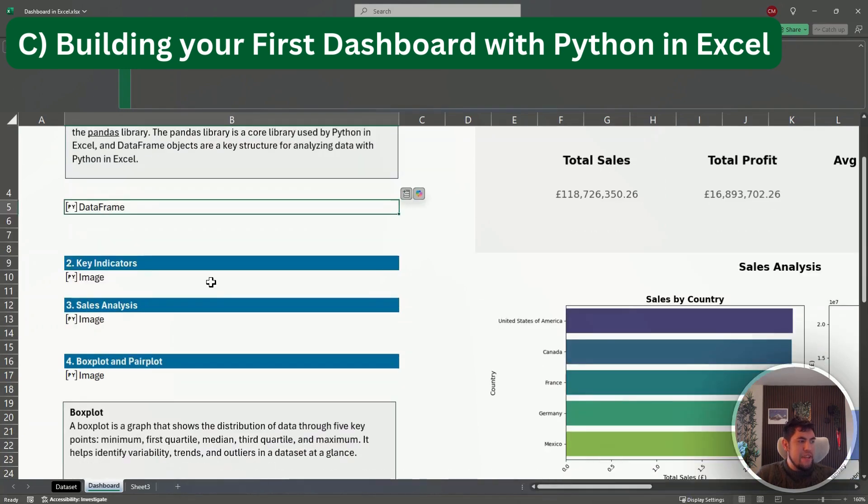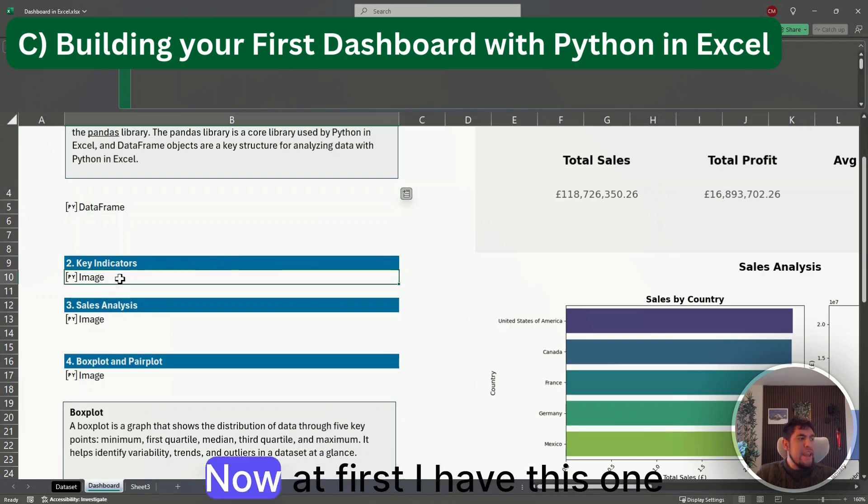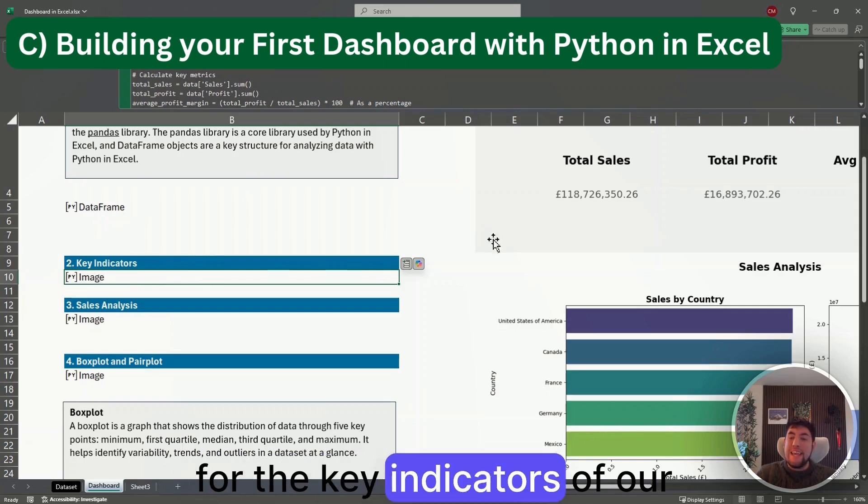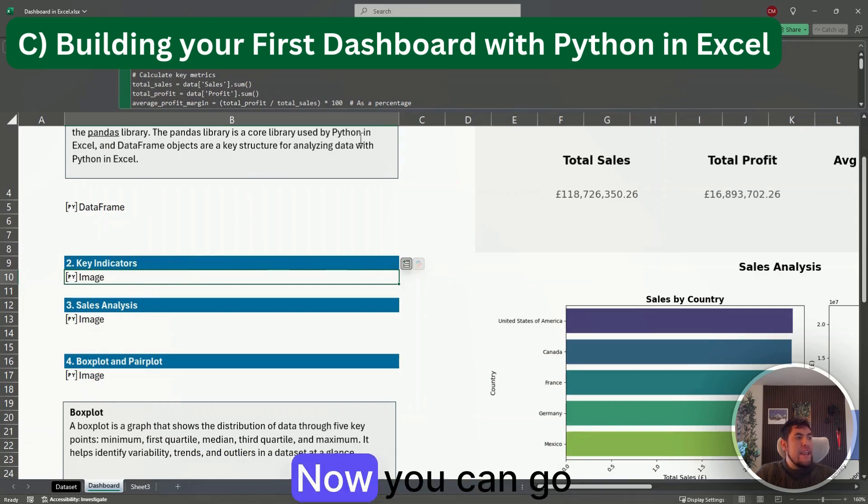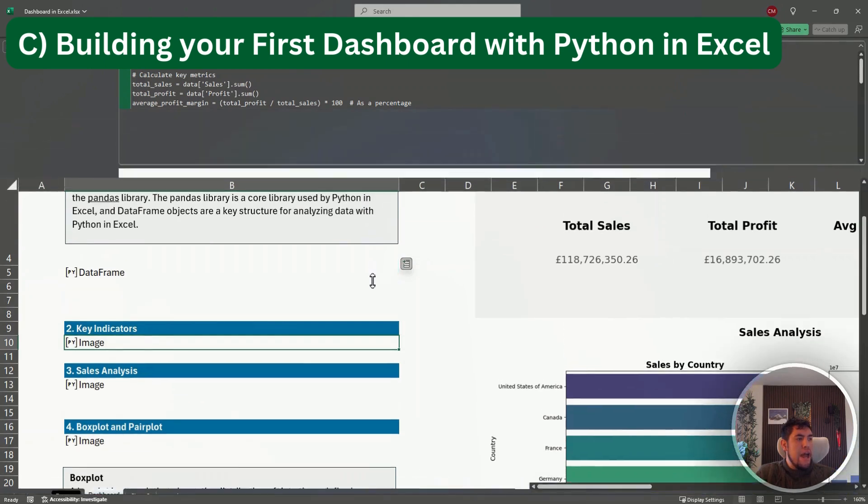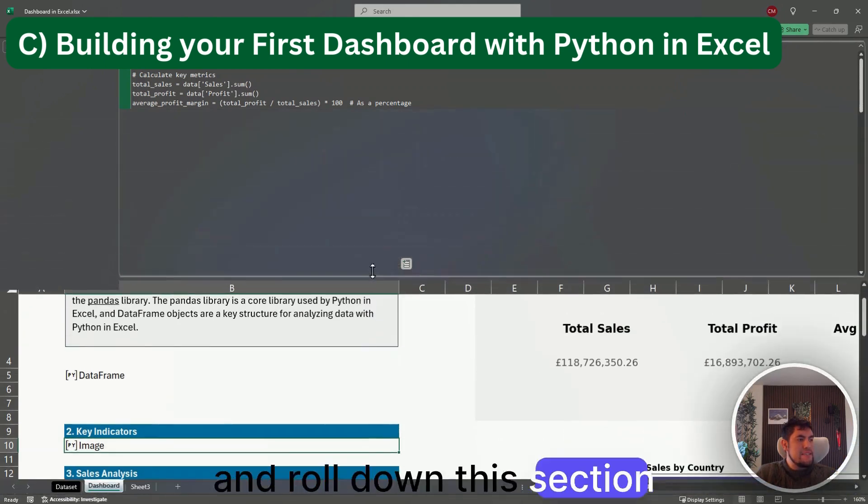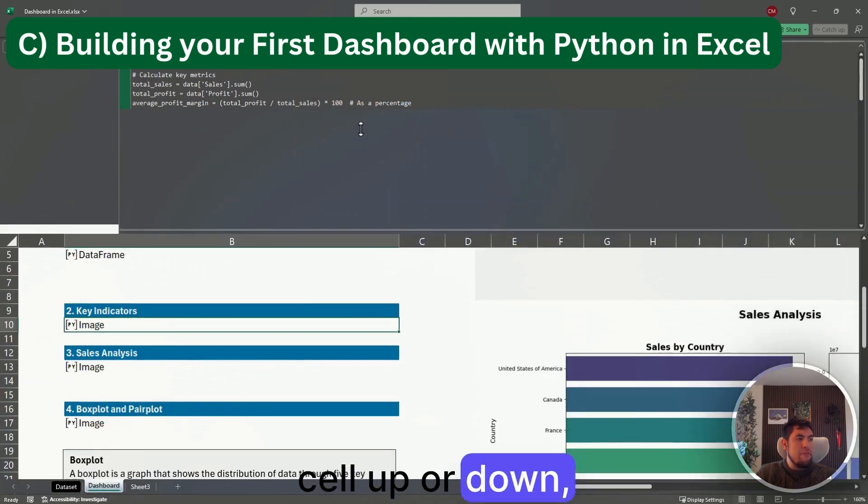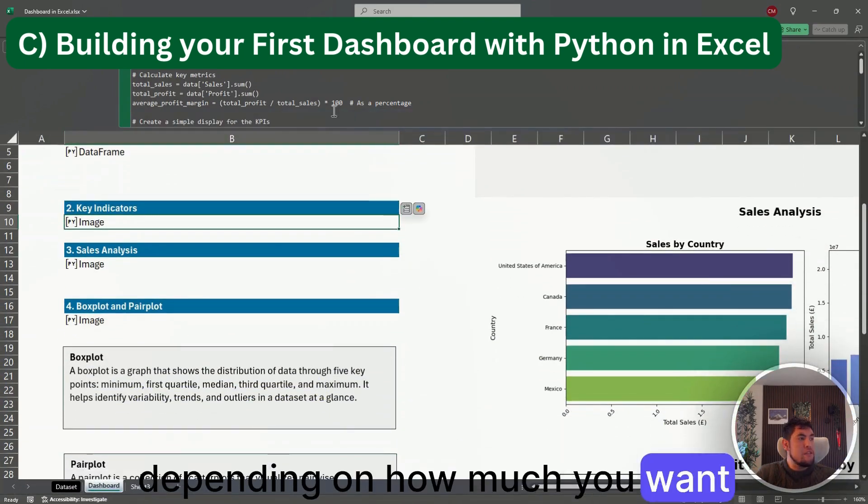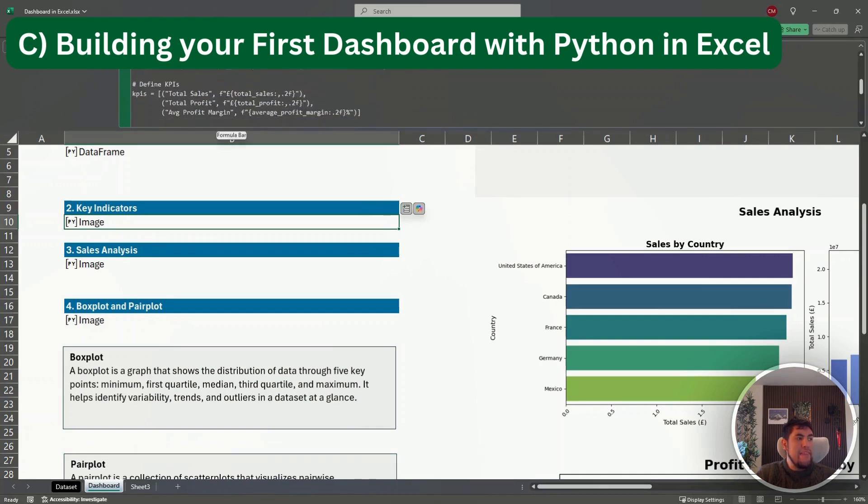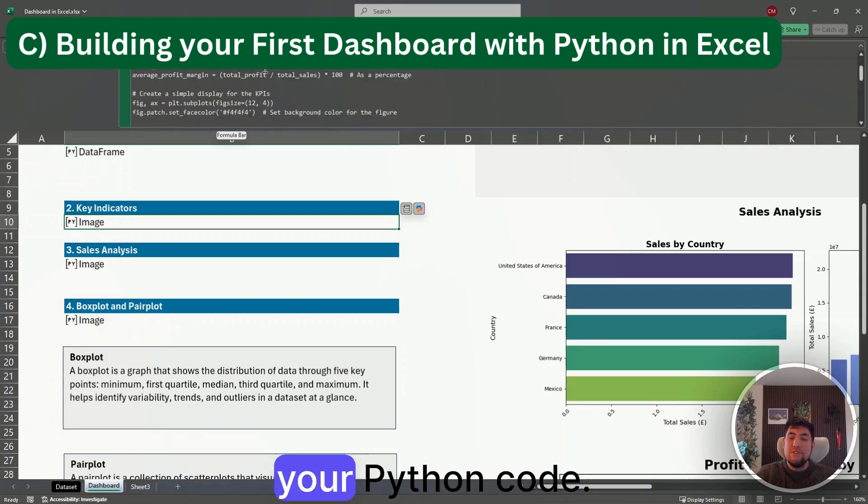This is the first thing that you need to know and understand in order to use Python in Excel: that you can load your data into these data frames. Now let's use that actual data. I have divided this code for you to easily access it in different sections, but you could also do them in the same one. At first I have this one for the key indicators of our dashboard. You can roll down this cell up or down depending on how much you want to show and how easy you want to navigate your Python code.